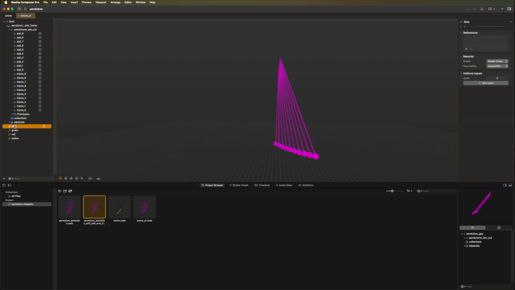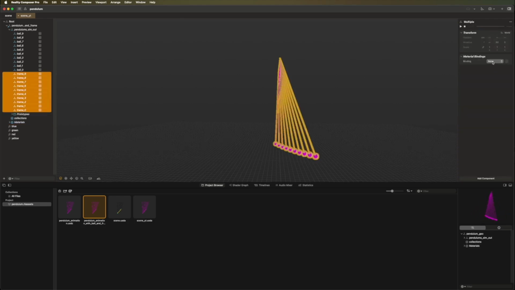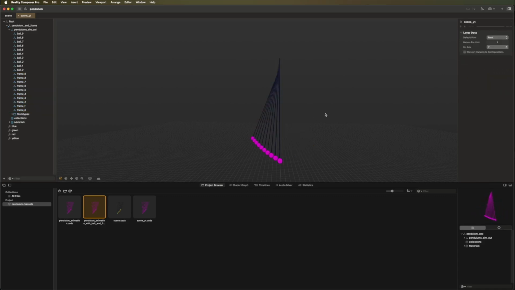And as I said, I've already created materials that we can now assign. I can go to the frames 0 to 9 on the right side to the material binding section and assign it root blue. Now we have the material assigned to the frame. And the material blue, we can take a look at that.